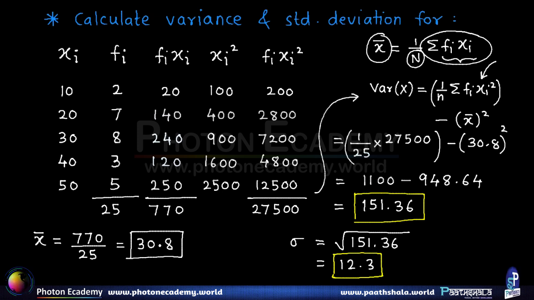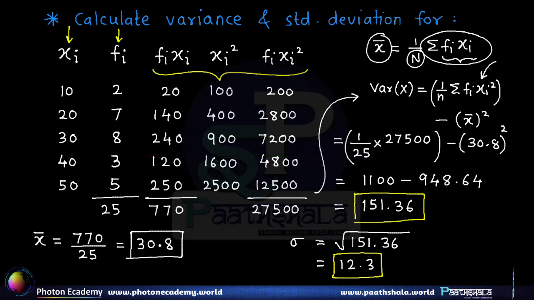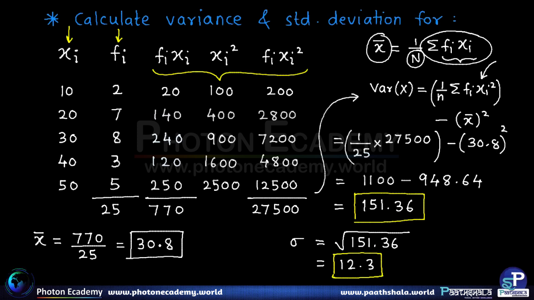Now you must have seen that if the values of xi and fi are a little large, in that case the calculations in the remaining columns may become tedious, we might get large figures. So in that case we can use once again the step deviation method to calculate the mean, right? So let us see what is the effect of step deviation, or the change of origin and scale, on the calculation of variance and standard deviation.